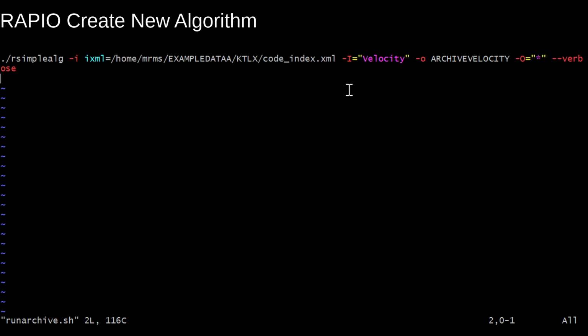So if you're writing out your default product name as velocity delta or velocity 2, I could actually use this string here to translate velocity 2 into whatever velocity name I need it to be so that it works with data in a larger system, where you may be running multiple versions of this algorithm and you want to make sure that they all get unique names on output. So that's a very important ability to have. And this verbose thing here is just the logging level.